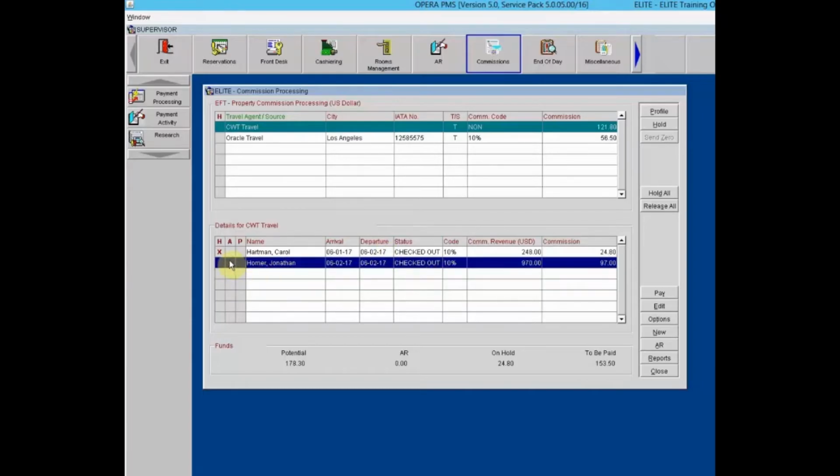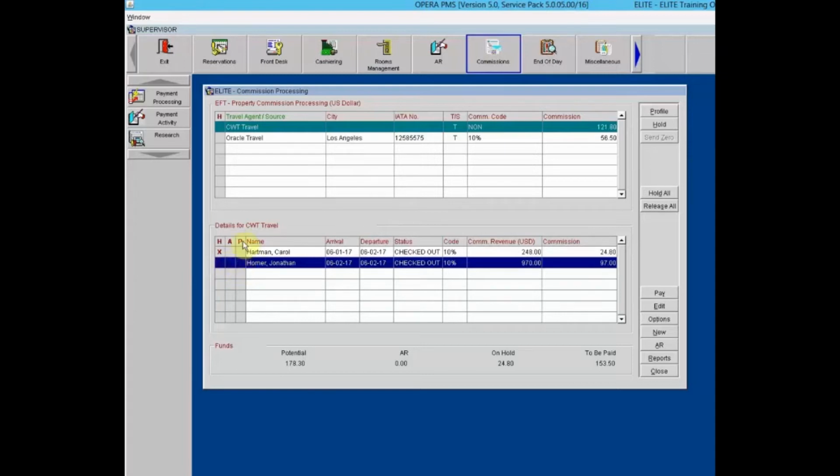When commissions are processed, commission records marked with an X in the A column are removed from the commission details grid without creating a check or an EFT payment record. A notation is added to the check register for the attached bank account such that when the batch details are viewed for the travel agent or source, the guest details screen shows an X in the A column next to the guest's names.